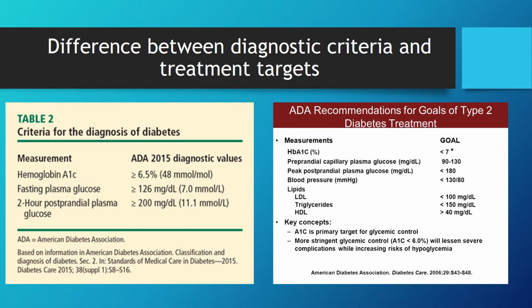There is considerable debate about this number and whether it should apply to everybody or not, and I'll save you the suspense. It shouldn't, and we'll learn as we go along some modifications that are necessary for the treatment target. But in general, hemoglobin A1C of 7% is considered desirable. The preprandial plasma glucose, according to the ADA recommendations, should be 90 to 130, and the peak postprandial plasma glucose should be less than 180. That's the set of numbers to be applied and to be used as goals of treatment of type 2 diabetes.